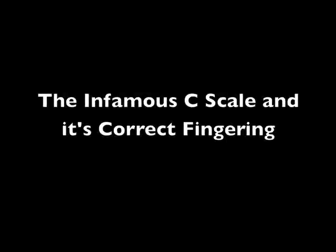The reason why I like to call this the infamous C scale and its correct fingering is because everything centers around the C on the piano. That's where it all begins, and that's where all beginners learn. One of the first things that would be nice and very foundational for you to learn is how to play the C scale and how to use the correct fingering, because the correct fingering will also bleed over into other things that you'll do, and you'll naturally know how to use a couple of fingering maneuvers already.